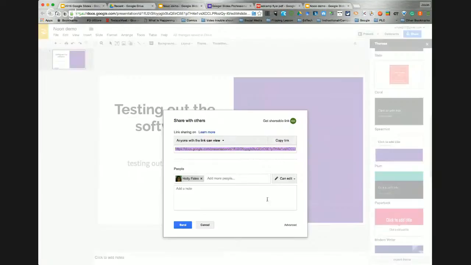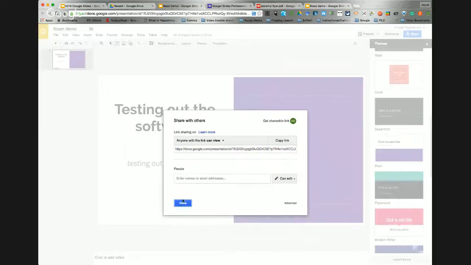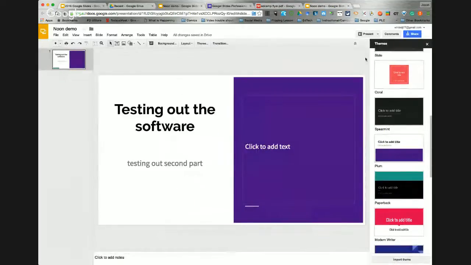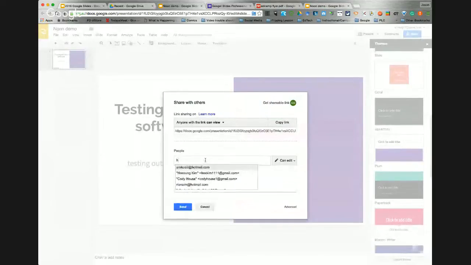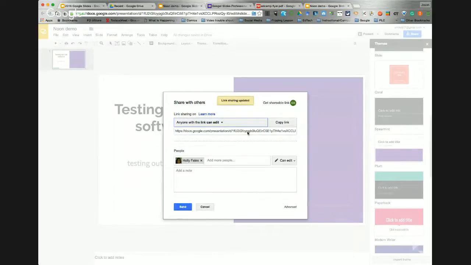But you also can share it. So cancel here. I don't want to send it to Holly. She doesn't need to see this. I can click up here to share, and this gives you this straight to this. I can send in here where I can send Holly the link there. Or again, I can get the view link or do the edit, comment. Can I do that? Copy the link. So I get those just by clicking on it there.